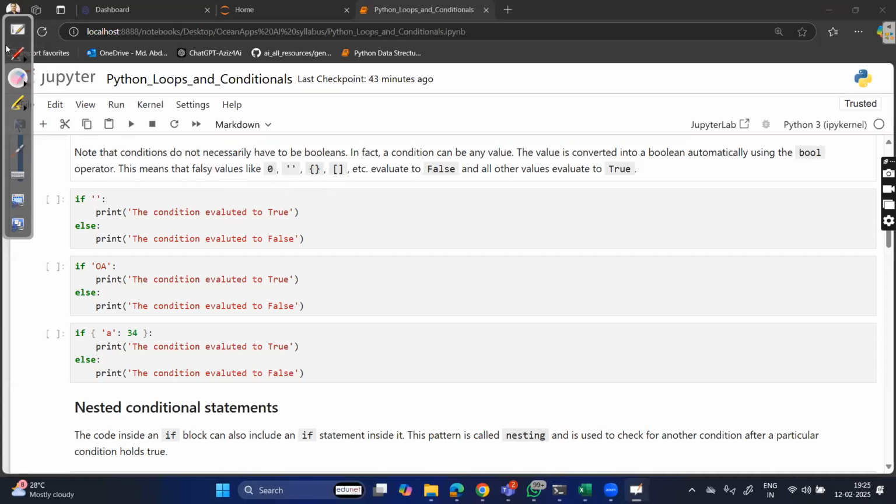Here you can see that 0, empty string, empty dictionary, empty list, empty tuple, right? So ఇవన్నీ ఏంటి empty set or dictionary both are same, right? If you keep something like that, it is empty only, right?